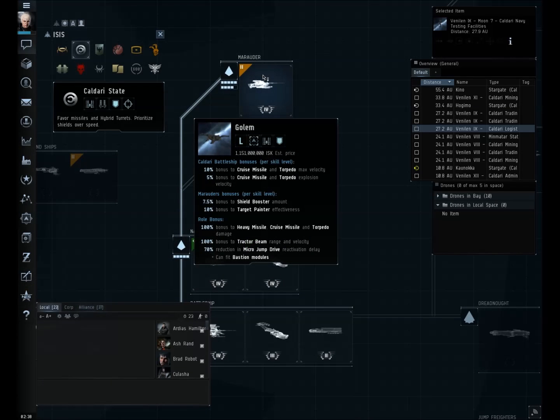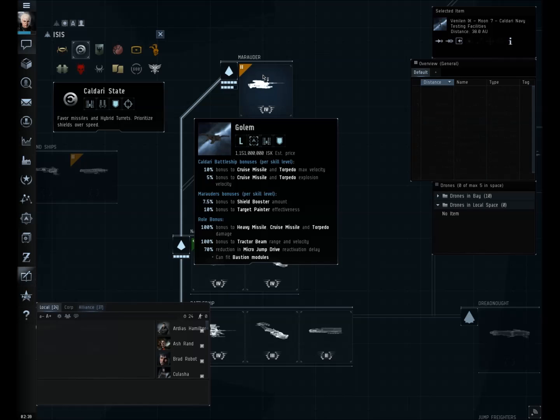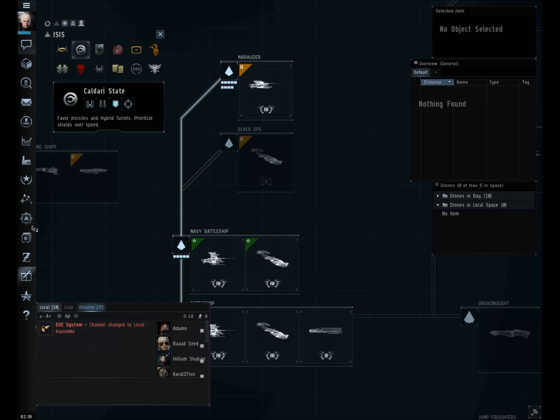So for the Golem, it's got Caldari Battleship bonus, 10% to cruise missile and torpedo max velocity, and 5% bonus to cruise missile and torpedo explosion velocity, which I have at a 5, so it gets the full bonus from that, which is one reason why those can fly so far. The Marauder bonus then gives me 7.5% bonus to shield booster amount and 10% bonus to target painter effectiveness, and I have that at a 4. So I'm getting pretty decent bonus to shield boosters and target painters, which is why I have 2 target painters equipped on it. Role bonus is it gets 100% bonus to heavy missile, cruise missile, and torpedo damage. So they're just straight up missiles that hit like a fucking truck. Here, 1 second, I'm at the gate.